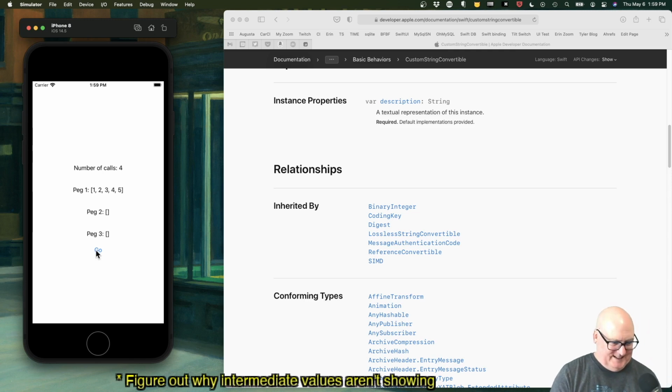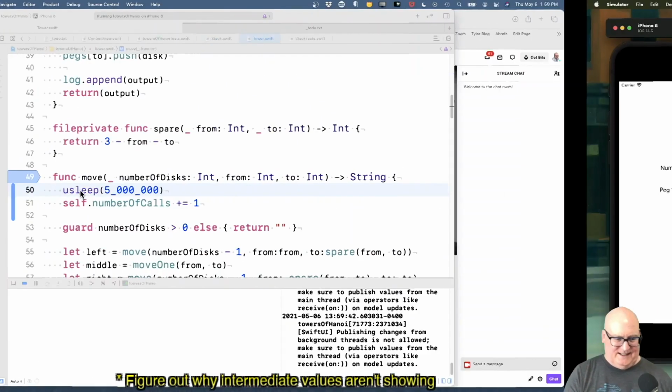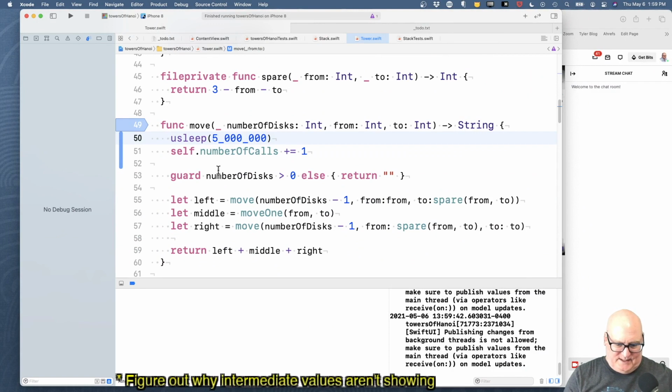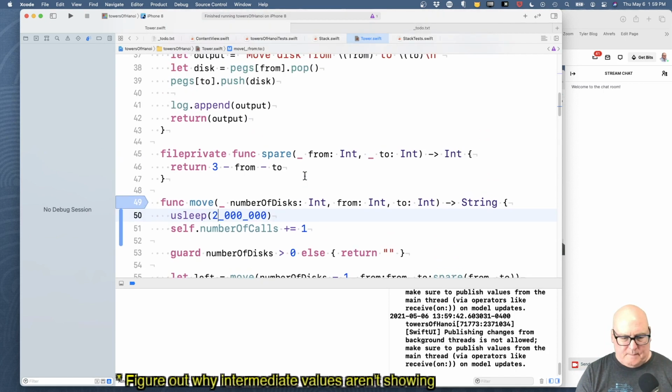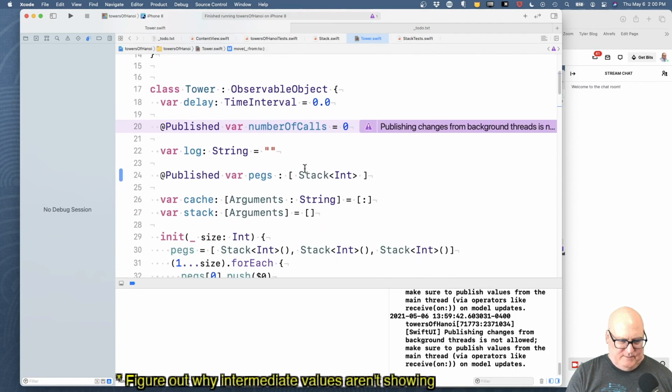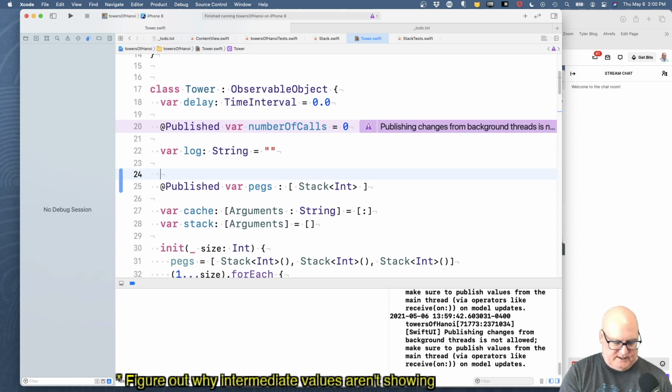Oh. All right, let's call a stop there. Okay, so I think this can go down to maybe 2 seconds would be fine. I'm going to try a different approach. I feel like maybe the problem may be the pegs are not changing. They are pointing to the same stacks every time. So let me try a different idea.